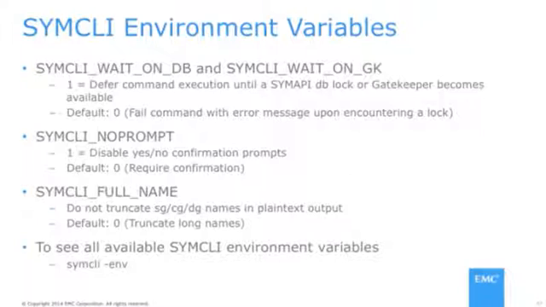But if you set this waitOnDB variable, and that second command comes in and encounters a lock, it's just going to sit back and wait until the lock is released, and then it'll execute. So in a script, that's pretty important. You don't want your script to fail because you encountered a lock.